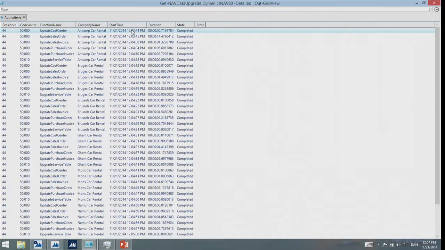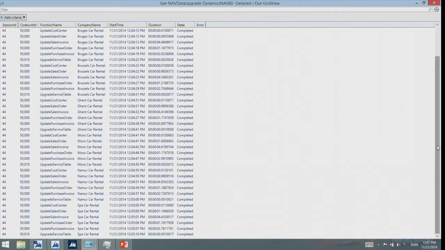So it is a one-to-one relationship. I iterate through each company one by one and run this upgrade, and I was lucky today. I had no errors, and everything completed in a serial fashion, and you can see that it takes a bit of time. But that's not all. Actually, right now, I want to show you something else.